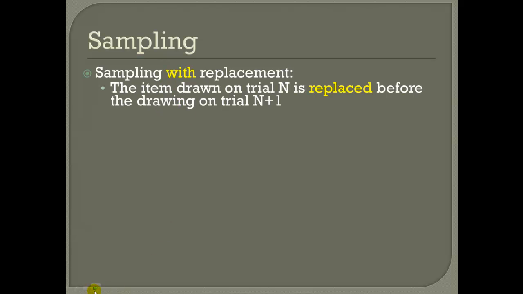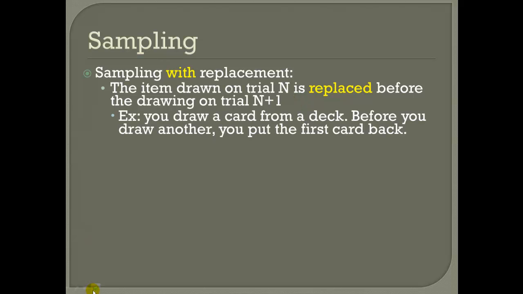Sampling with replacement would be, let's say we're interested again in drawing a card from a 52-card deck. You do it once, and then the second time you do it, so your second sample, with replacement, you take the card that you drew and you put it back in. So that's pretty straightforward. You draw a card from a deck, that's your first sample, and for your second sample, you draw another card, but if it's sampling with replacement, then after the first drawing you put that card back. So the probability the first time around is the same as your second sample, because you've replaced the card, and just because you drew it the first time doesn't change your probability of drawing the same card the second time around.